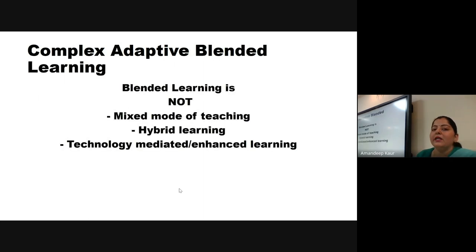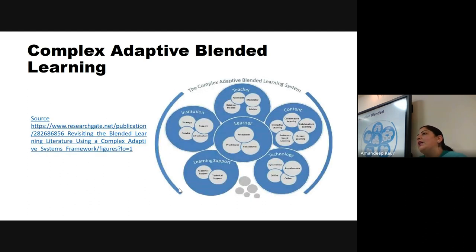So when we are saying blended learning, it is not a mixed mode of teaching, or a hybrid technology-mediated or enhanced learning. When we are combining synchronous and asynchronous environments, it needs strategic planning at institute level. If there are 6 different subjects offered by the departmental faculty, when you are preparing your time plan, you all need to sit together and decide what different resources you are going to use in your lecture. Suppose you have only one computer lab and you want students to do some activity. 3 teachers cannot club their classes together to engage that session. So it is not hybrid learning. It's strategic planning that needs to be conducted at institute level.